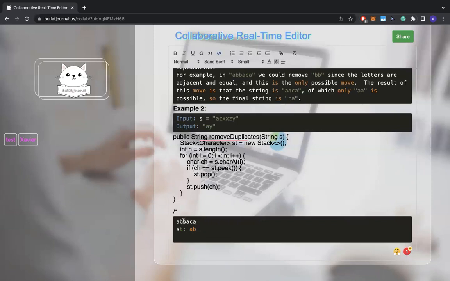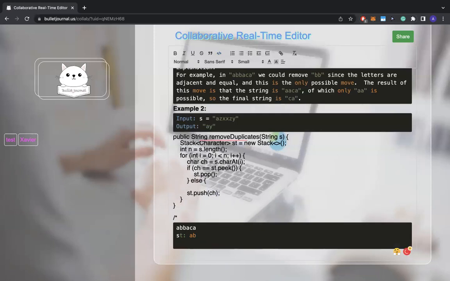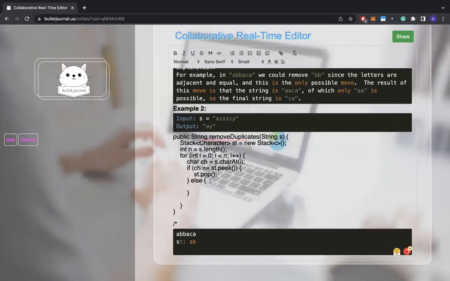So now if you see a character the same, you pop, but you're pushing the B again into the stack. I see. You no longer wanted the B in the stack, right? Right. So in that case, I should only push my character if I want to keep it in my final string.